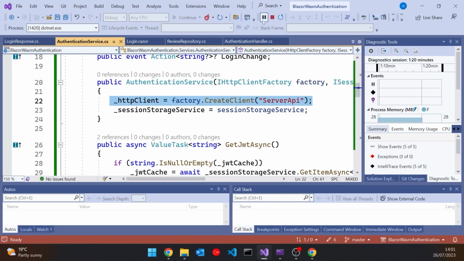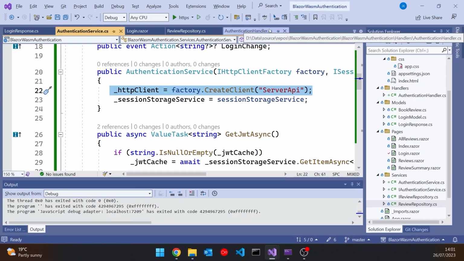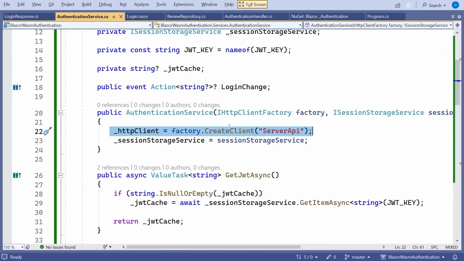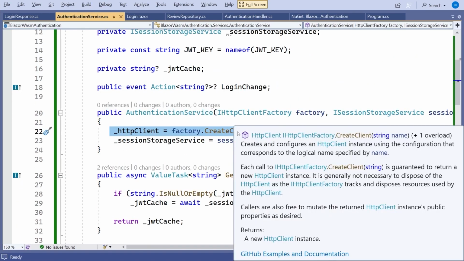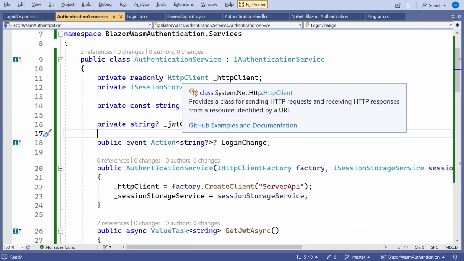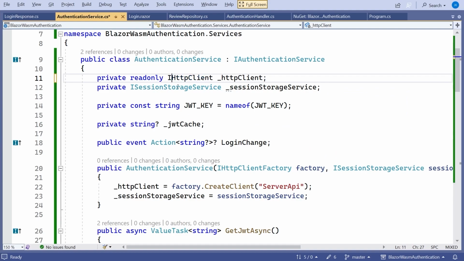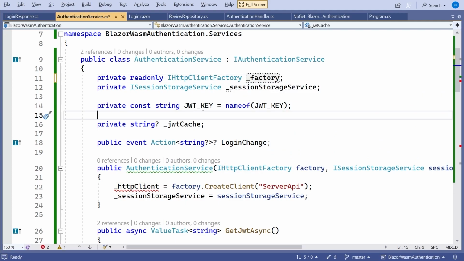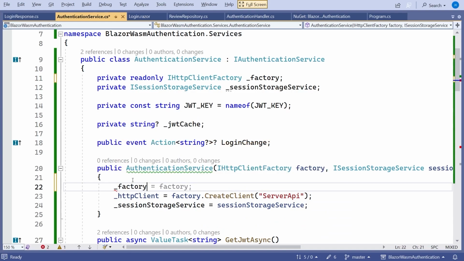Because what I'm going to do is go into the authentication service, and rather than using the factory to create the client directly in the constructor, I'm actually going to make it so that what we're going to store is the HTTP client factory. So we'll just call that underscore factory. And then in here, we're just going to say underscore factory equals factory.